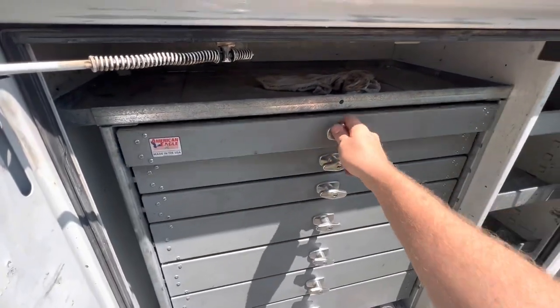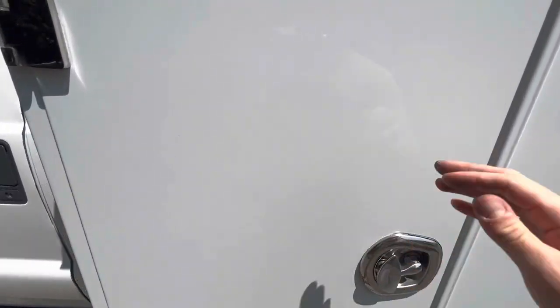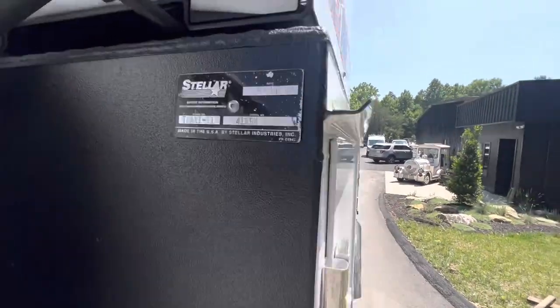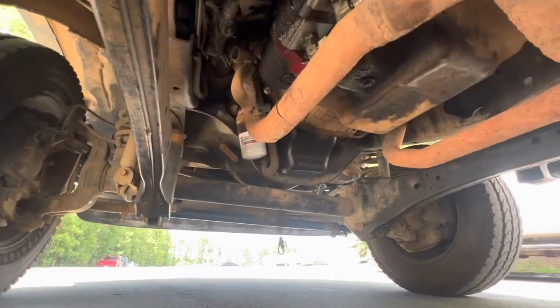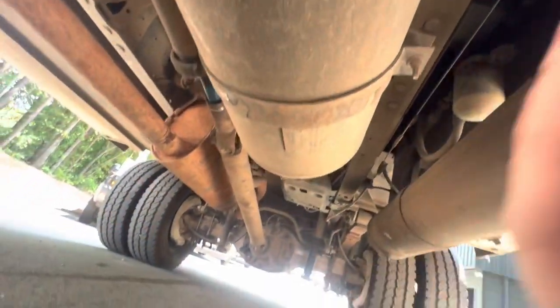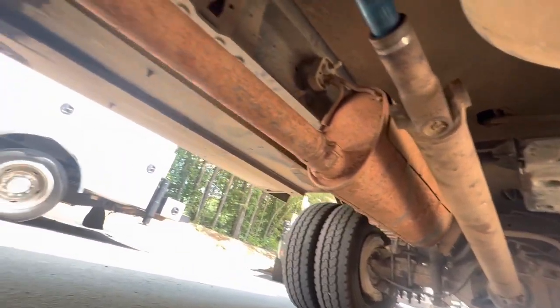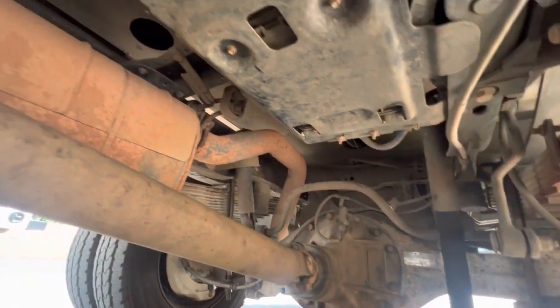Tons of tool storage. All the drawers slide and latch as they should. Shot of the body tag, September of 15. Just a lot of Oklahoma red dirt and clay underneath of here. That's all basically caked on clay on the exhaust components. That torpedo air tank there is kind of in the way, but you can see nice and dry underneath. Obviously the bed floor is completely clean as well.